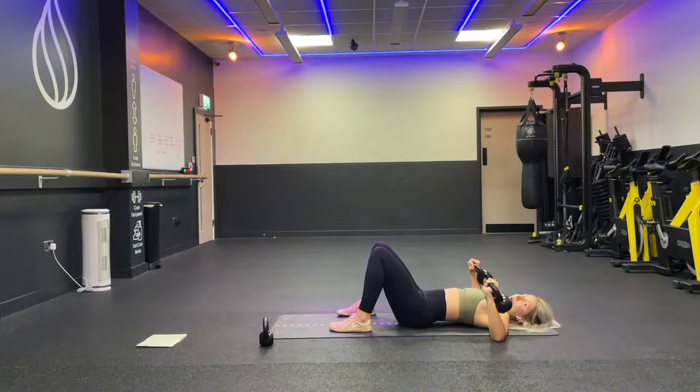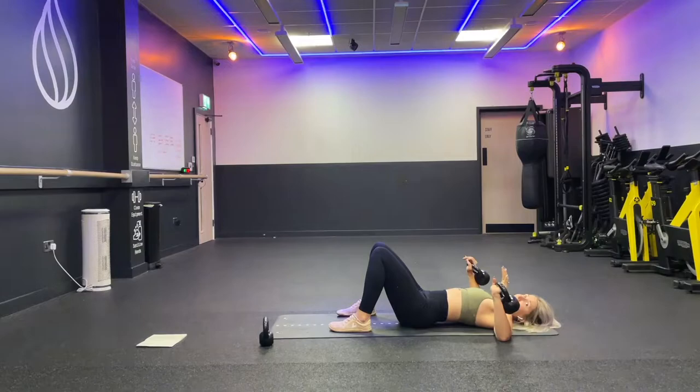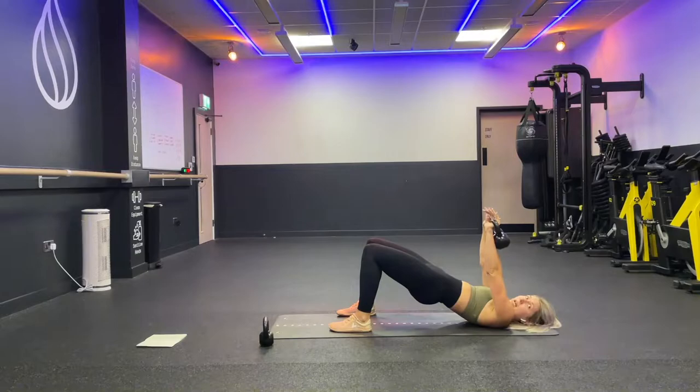Exhale, spine into the floor, lift it up, chest press, take it back. And now slowly lower it down. Three. Inhale, arch your back. Exhale, back into the floor. Lift your hips, press, and now take it back. And then slowly, slowly lower your spine down.